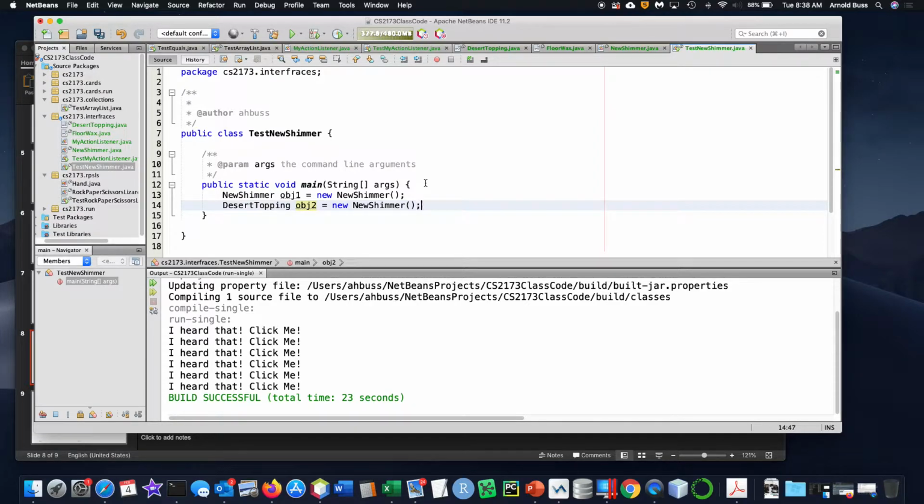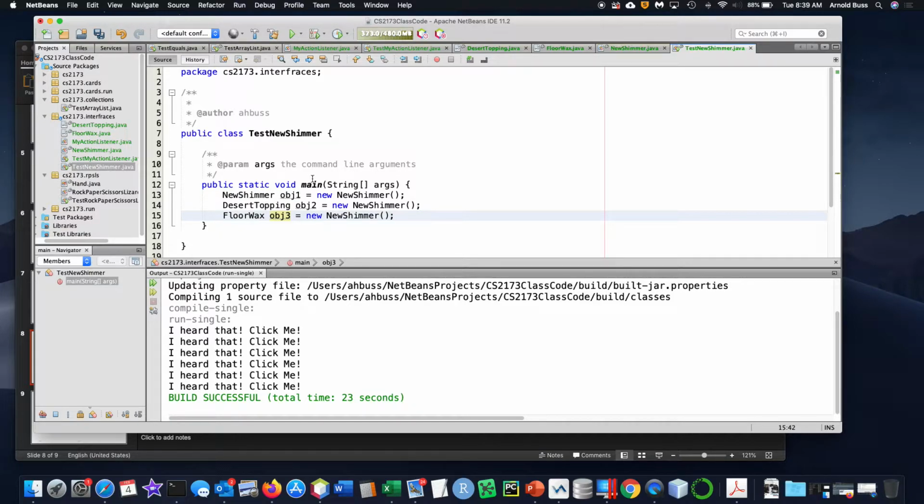I can't instantiate an interface. Okay, and this one I've instantiated with the other interface. Okay, so they're all consistent.